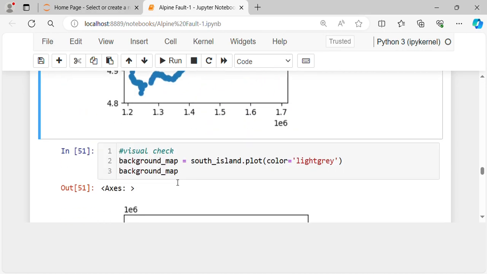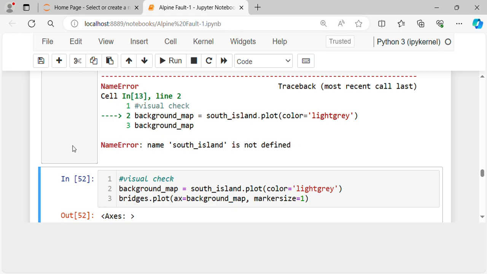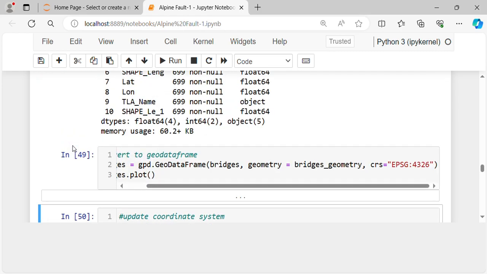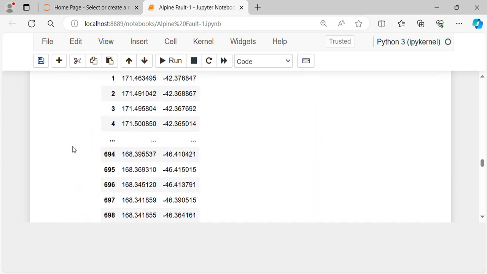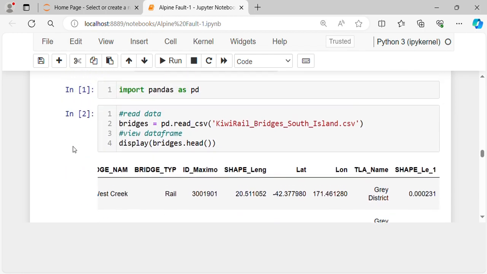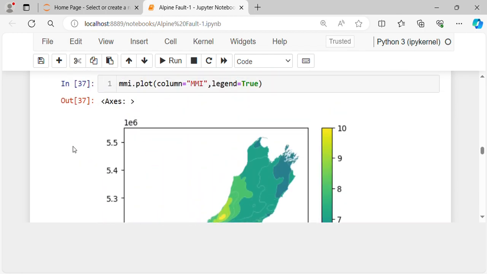Visual check: background_map = south_island.plot(color='lightgray'). Okay, it's giving us an error because South Island is not defined. We already created the south_island in the previous lab.